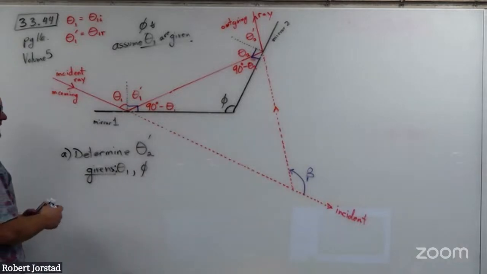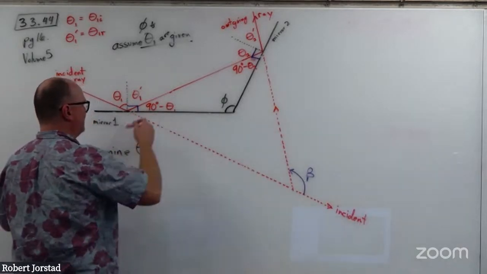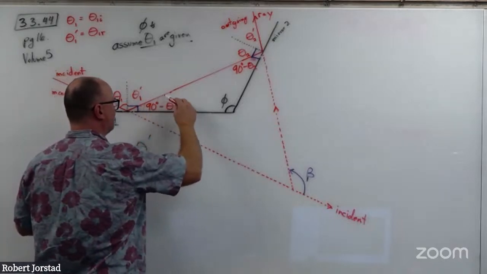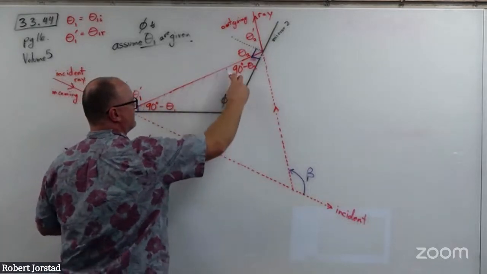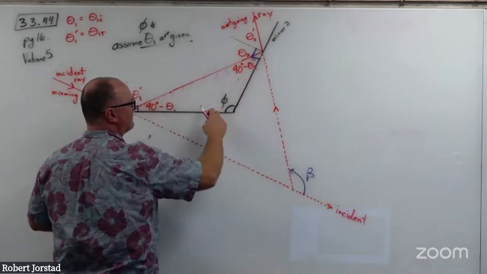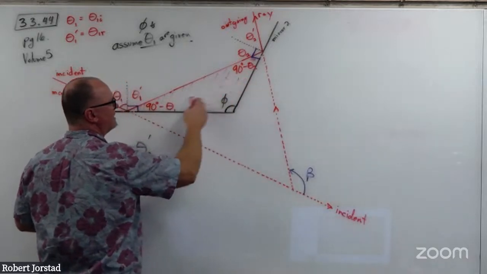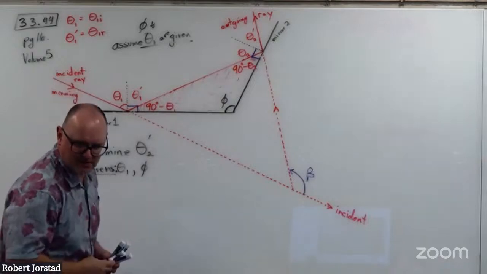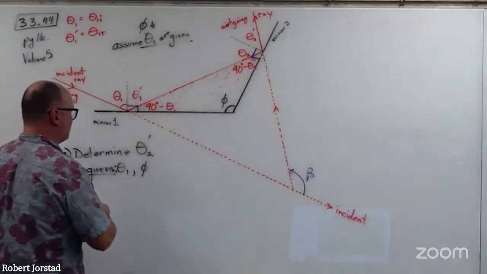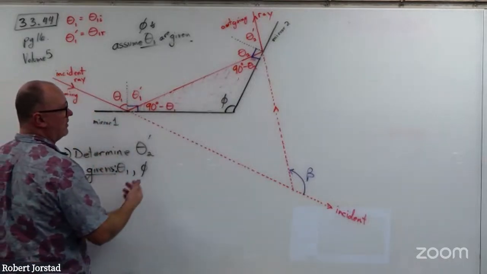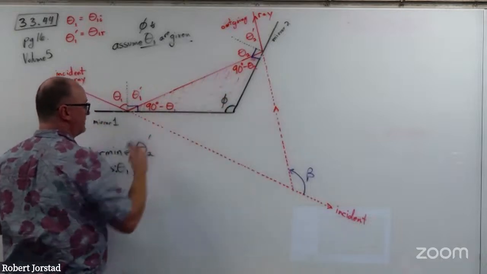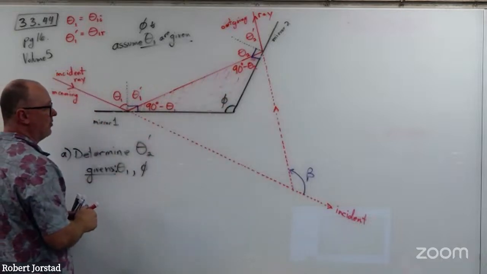I'm going to look at this big triangle up here, and I'm going to lightly shade this just so you can see it. It'll be fun erasing this afterwards. So I'm going to use this big red triangle right here. Is that showing up at all? Yeah, okay, cool. So let's use that triangle. And what do we know about the sum of interior angles of a triangle? I know they add up to 180.